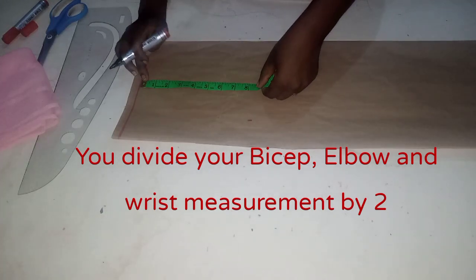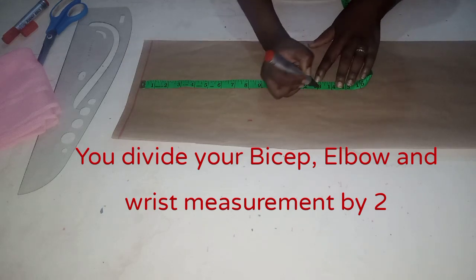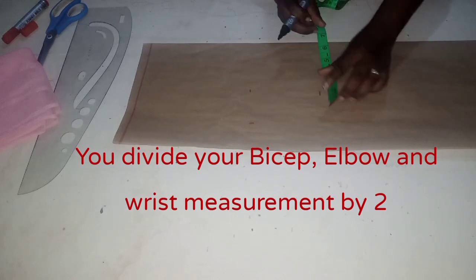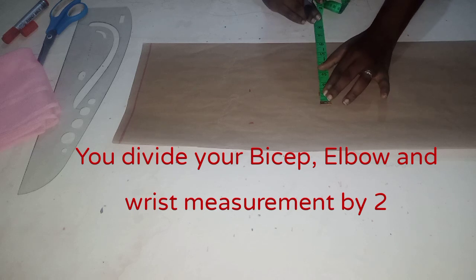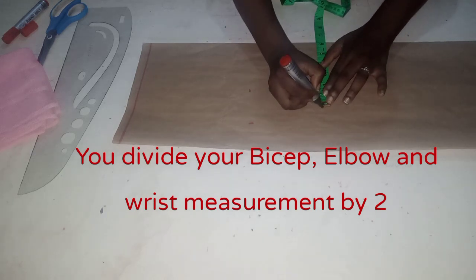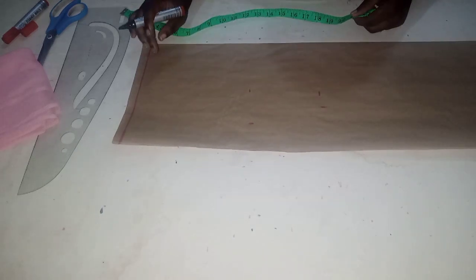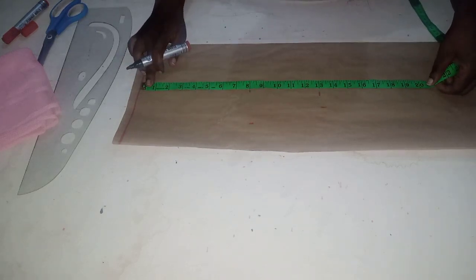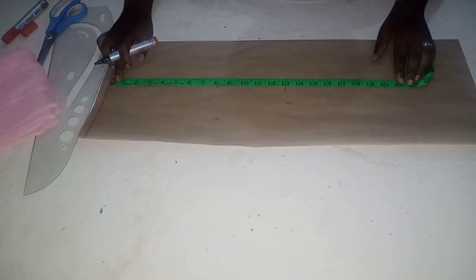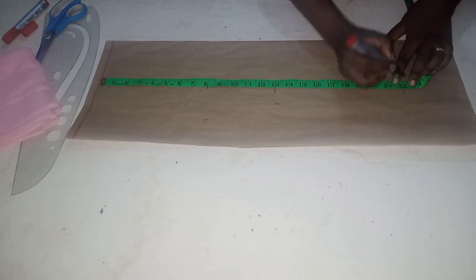And for the elbow, you come here, I'll measure 13 inches. This is 13 inches. So I'll be making use of 12 inches here. So this is 12 inch. So the full length I'm using for the sleeve is 22 inches. So you measure your 22 inches from here downward. So this is my 22 inches.